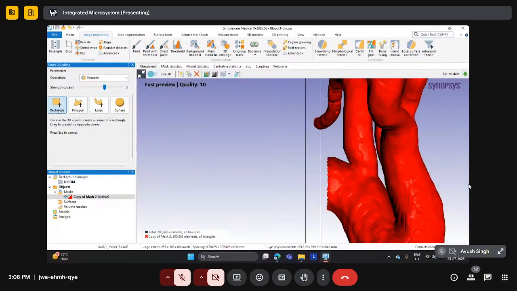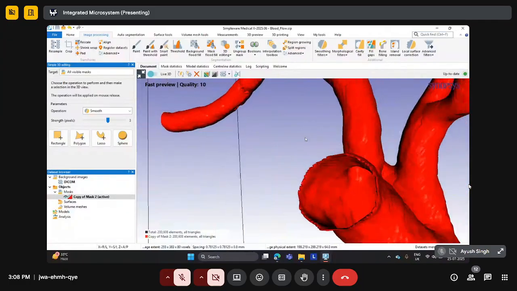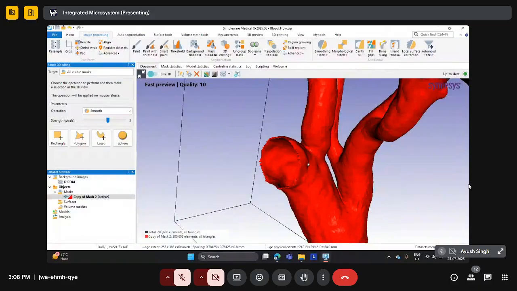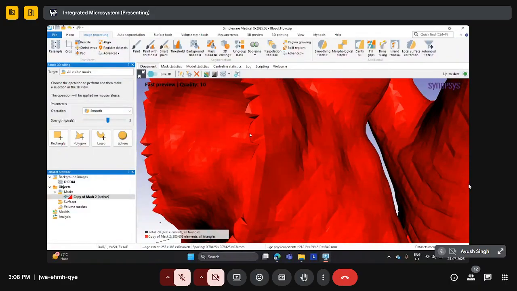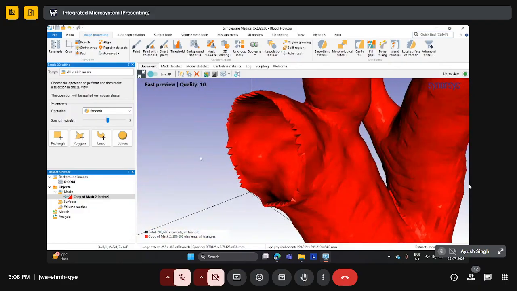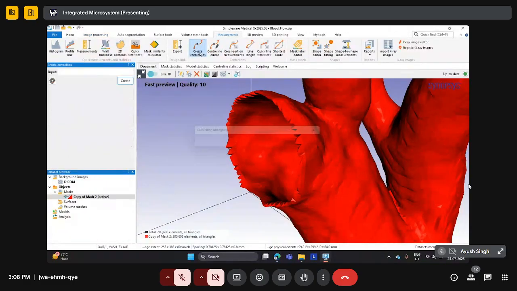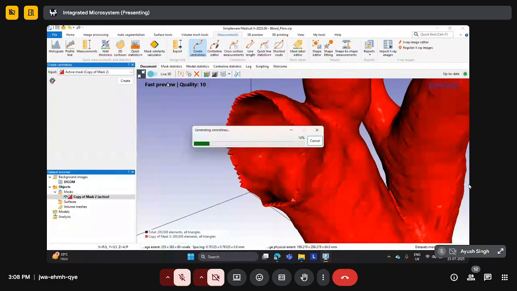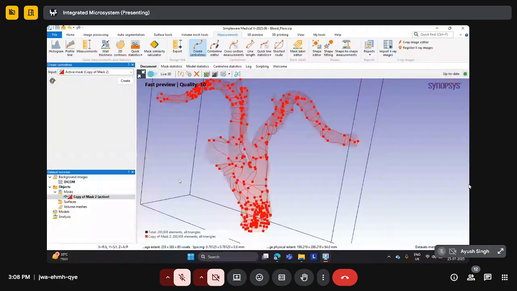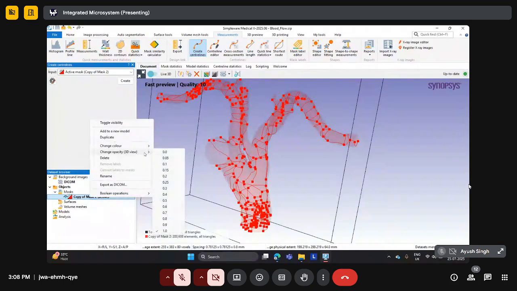Whenever we are working on an uneven surface, it might produce a distorted result for us because each point will be considered as a point to generate a center line. But when we are using a smooth surface, the center will be considered to generate the center line network for the measurement. Now if I go into the measurement section, create center line, you will see, I'll increase the opacity from here.